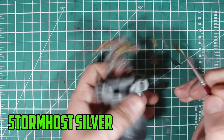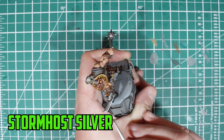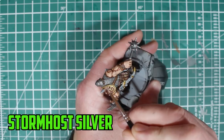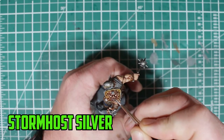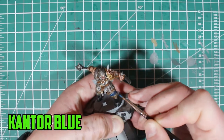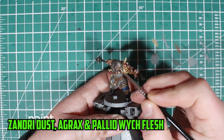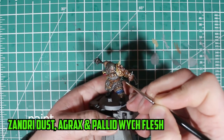With everything dry, I started highlighting all the silver parts by going over the prominent edges with Stormhost Silver and dry brushing it over the chainmail. Screaming Brown was then used to highlight the straps and the leather. Going back to Stormhost Silver again, I highlighted the edges of the gold on the straps, the edges of the shoulder pad and the most prominent features on the face of it. The blue of the pants was then highlighted back up with Cantor Blue — a highlighted dark blue colour looks really good. Finally, onto the teeth, his necklace and the horn sticking through the shoulder pad: a Zandri Dust base, Agrax Earthshade, and a final highlight of Pallid Witch Flesh.